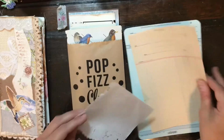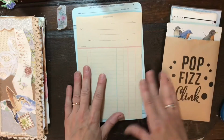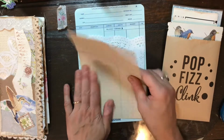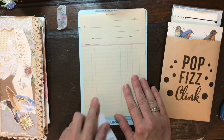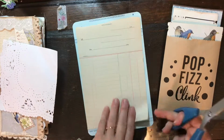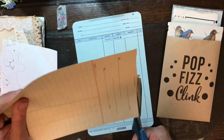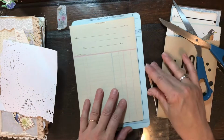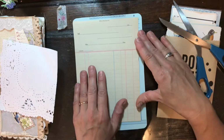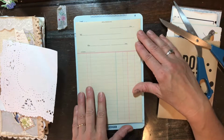Well, this isn't going to fit, so I'll probably just stack that anyway. So these aren't going to fit, and I don't want to fold them because they're vintage, and this one especially, you can even see the imprint in them. I love that it says 19, which means it was from the 20th century, like 1950, 1940.